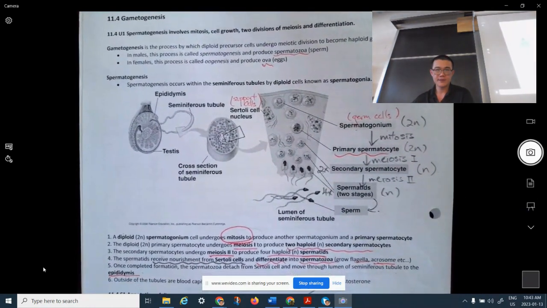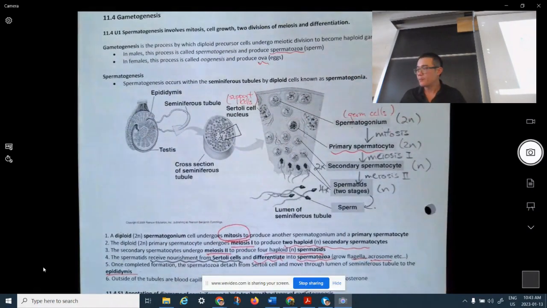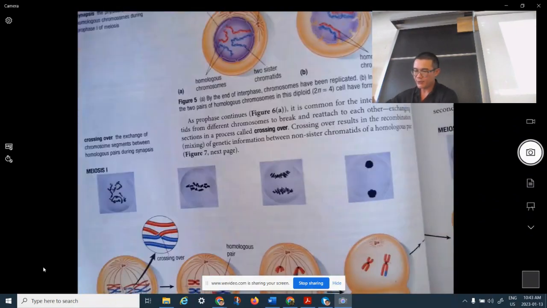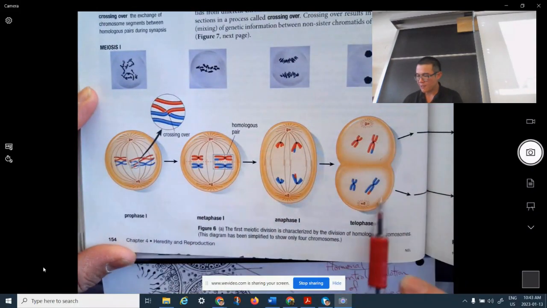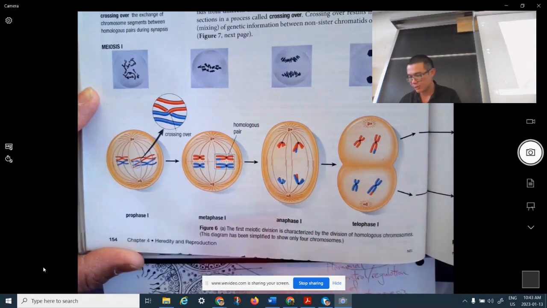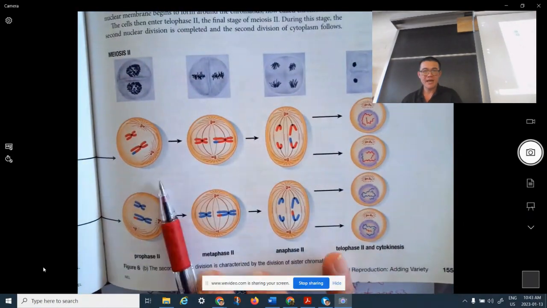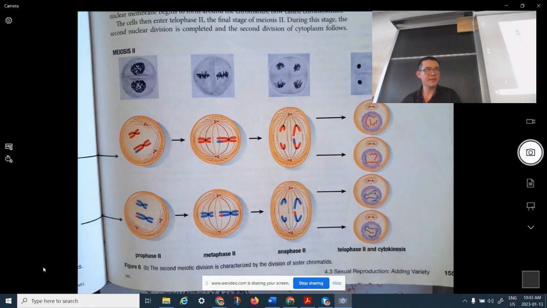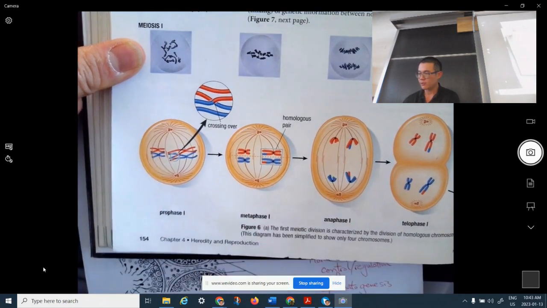So let's go here. We're going to start off with the guys first. Oh yeah, the diagrams. So meiosis one, remember, you start off with two daughter cells, but they're not genetically identical to each other. So meiosis one, and then afterwards meiosis two, for haploid gametes. Take a note that for each one of these, you basically have four, and then later on it separates.